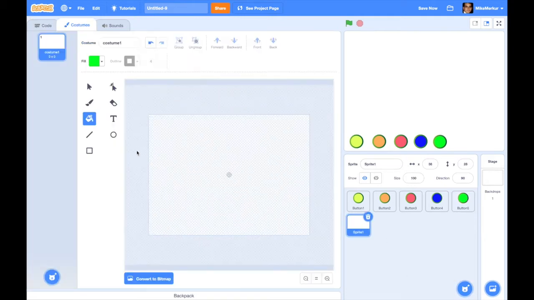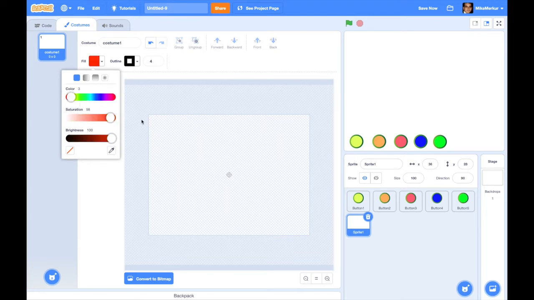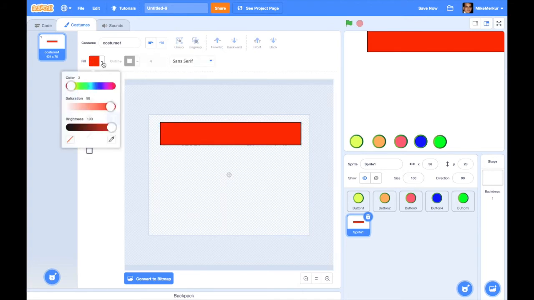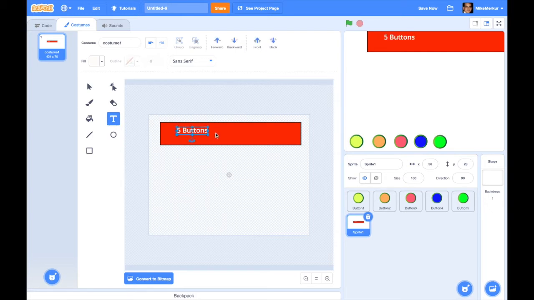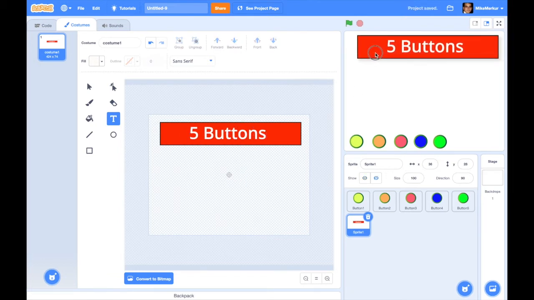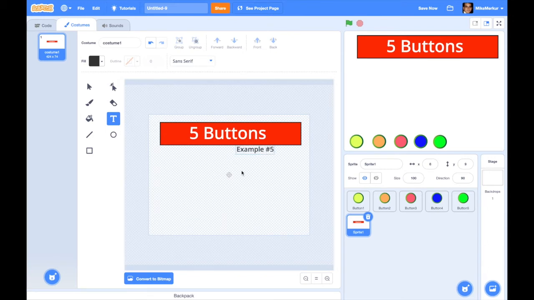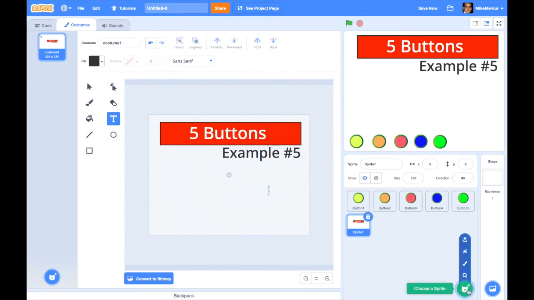Okay, great. Now come back in. We're going to now paint our, like we always do. I'm going to make a little title at the top, just to make it easy for everyone. We'll have a nice title and an example number. This makes it easy to find the video later. Okay, so this example is called 5 buttons. We're going to use the T button to write it, move it, center it, position it, organize it nicely so it all fits together. Perfect. And we're going to say in black, let's write example number 5. Okay, and stretch it from the corner to get the font bigger. Excellent. Okay, so we're ready to go.